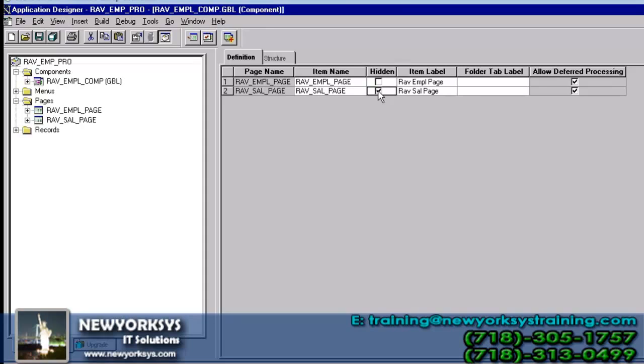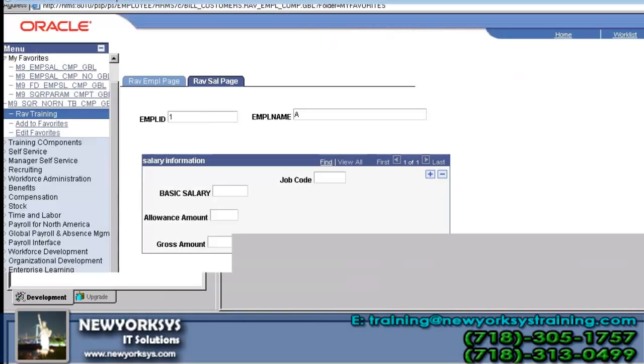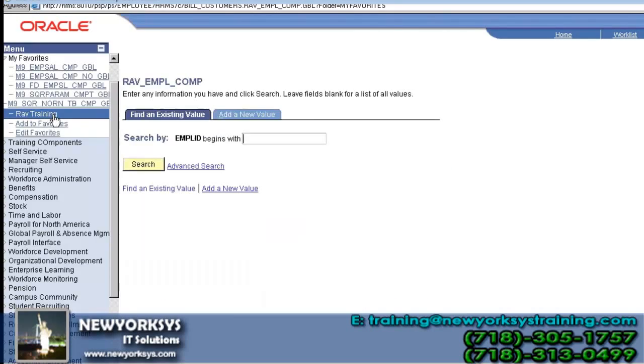So we shouldn't be doing this for everybody. Yes, we are doing this for everybody without any conditions. If your manager is asking, Ravinder, I want to display the salary page only for the managers. I don't want to display the salary page for the employees. Then you will do it in a different way. You will see, I am hiding the salary page from this component, and we will try to see how it's displayed.